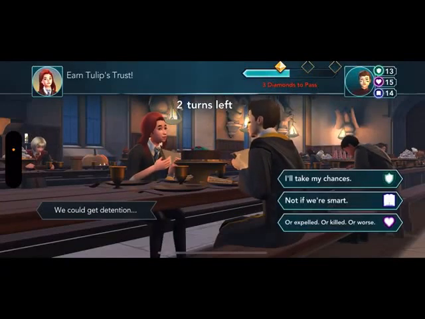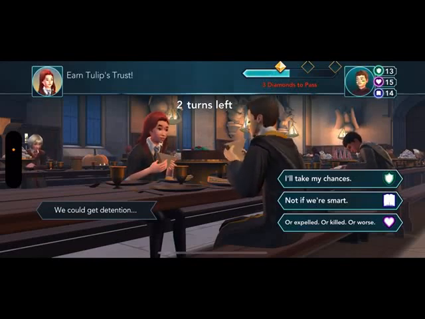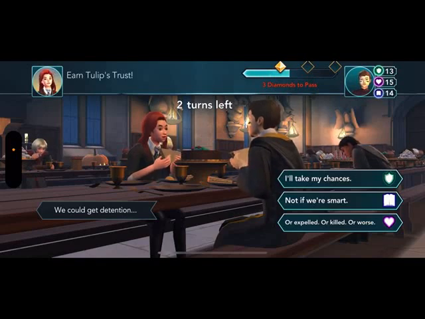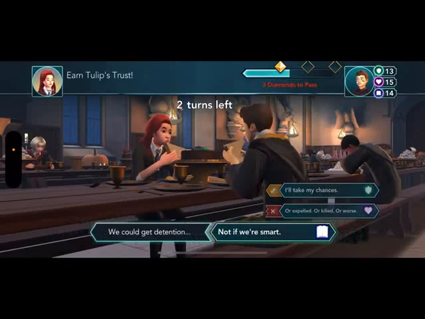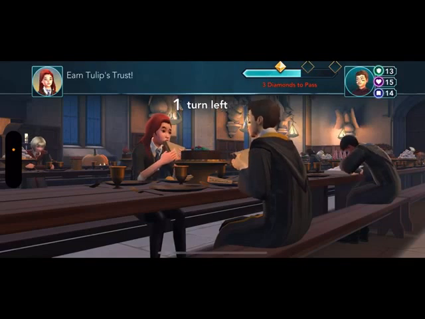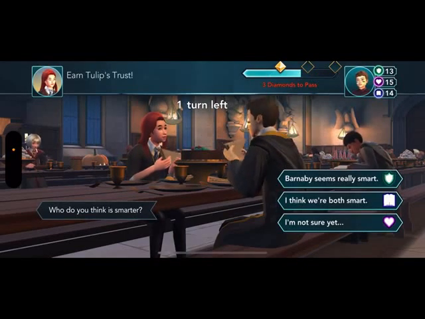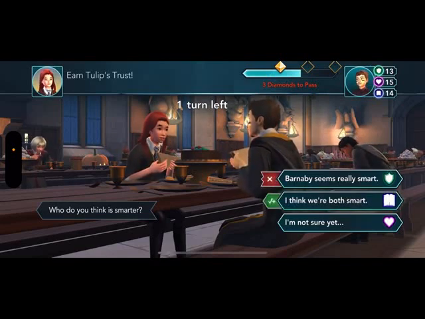We could get detention. I'll take my chances. Not if we're smart. Or expelled, or killed, or worse. Not if we're smart. I mean, isn't it part of being a Ravenclaw to be smart? Who do you think is smarter? I think we're both smart.